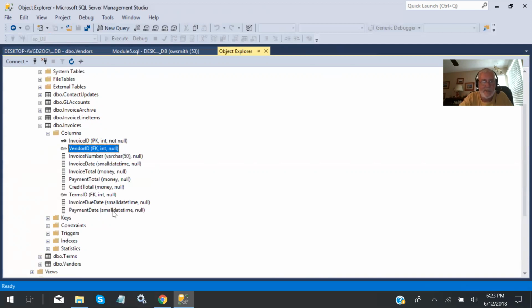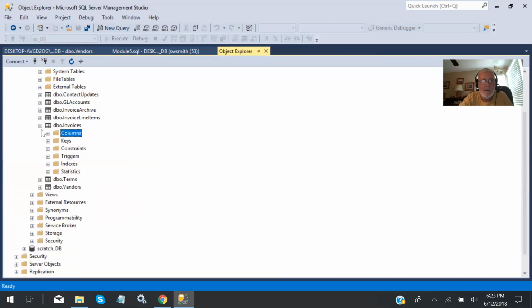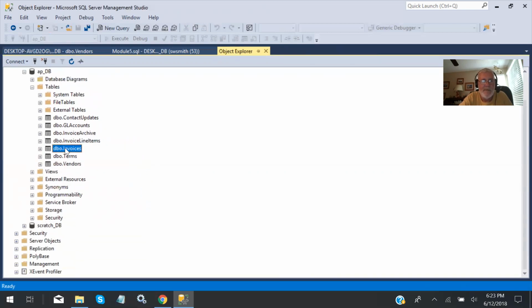So these are dates. And we won't worry too much about the terms ID right now. That is another foreign key. So I have two foreign keys. But for right now, we're going to mostly be concerned with the invoices table and the vendors table. That'll be our two that we're going to be working with in this module and probably the next.